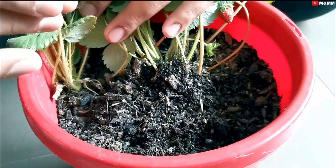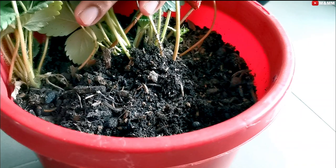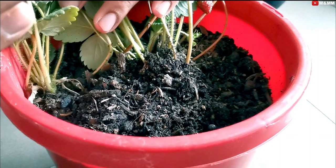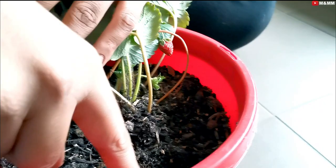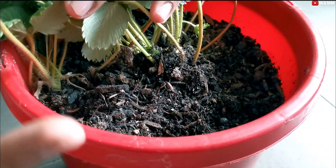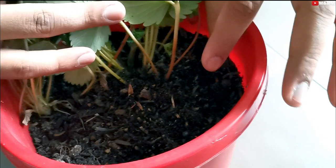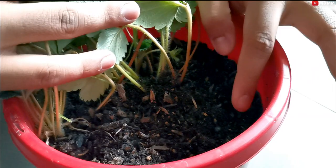If the roots are healthy, definitely the plant will be healthy. The next thing I recommend is mulching. What is mulching? You cover the top layer of soil with dry leaves, wooden pieces, or anything dry and organic. It creates a border between the soil and the plant, because in strawberry plants the fruits can touch the soil and introduce fungal attacks. This border avoids fungal attacks, keeps roots moist when it is very hot, and protects the soil from frost when it is very cold.